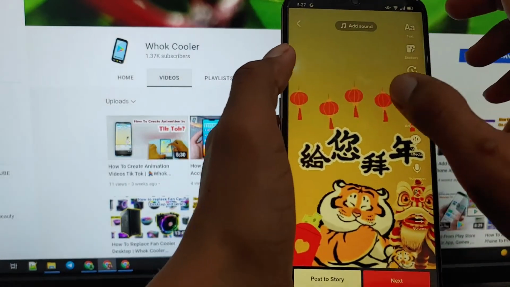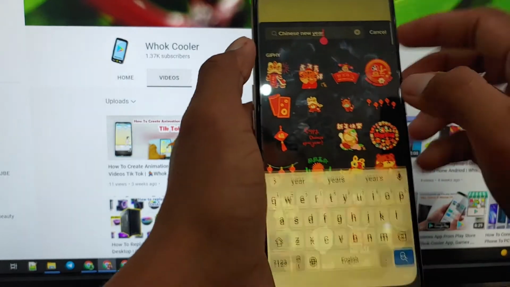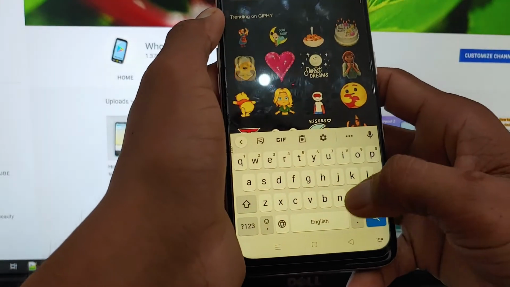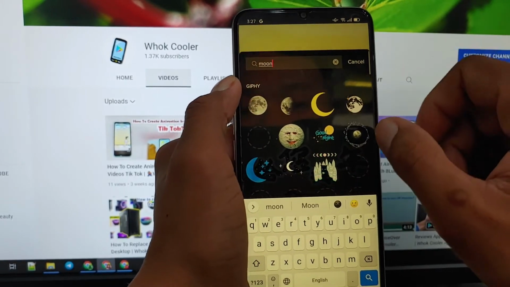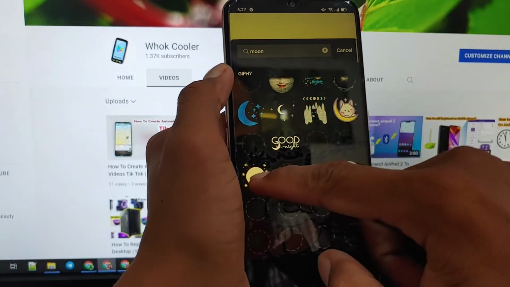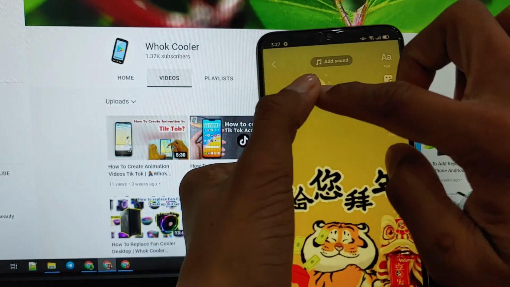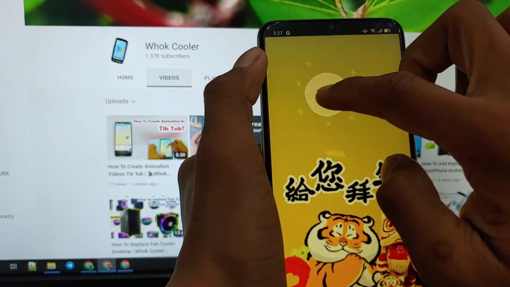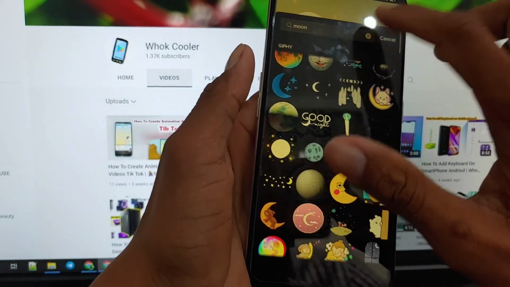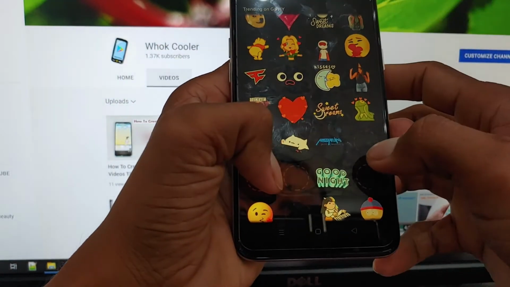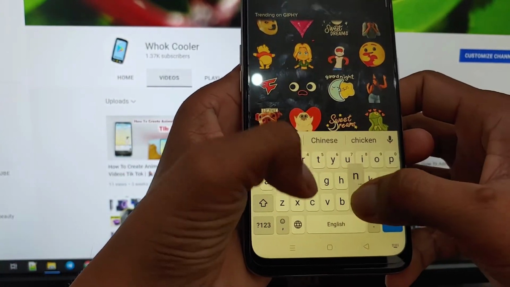So then I check the moon, add the moon one. The moon, okay, this moon, I think it goes for Chinese New Year, and Chinese New Year, last one.